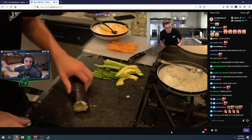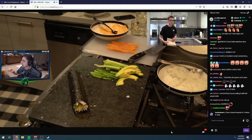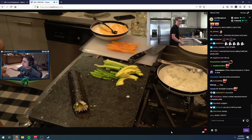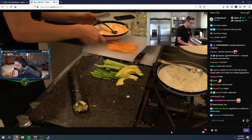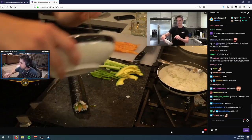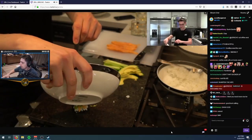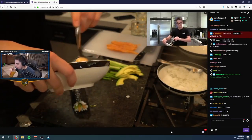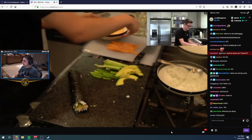You just grab it like a sausage and just... Okay. Now smoke it. Like that? That's a log. This is a log right here. All right, now we cut it, right? Wait, hold on. How am I going to make this look good? Cut it first? Okay.